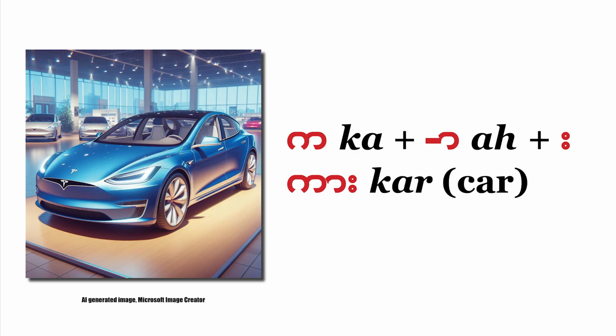For example, you start with the letter ga, add the diacritic called yecha, which gives you the a vowel sound, and then you add two dots, which is called wisabao or wisanalaumbao, which raises the vowel into a high tone. Altogether, you end up with the word ga, ga for vehicles, as in motor vehicles and cars.